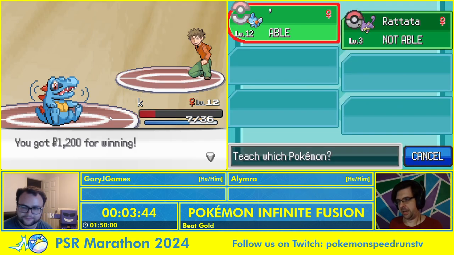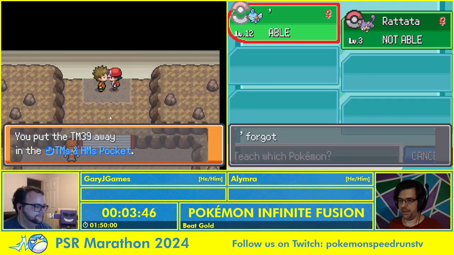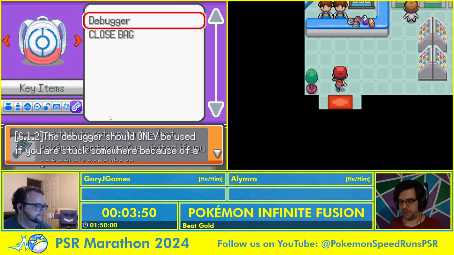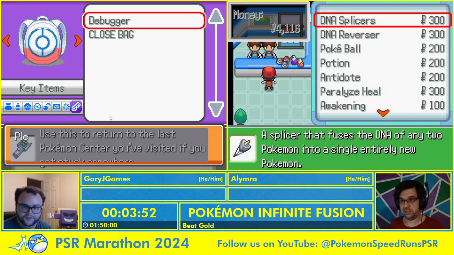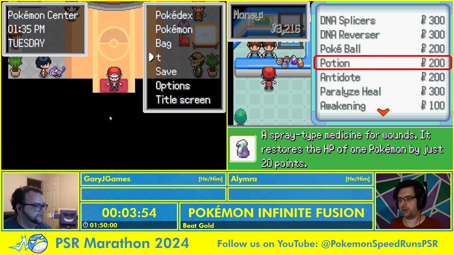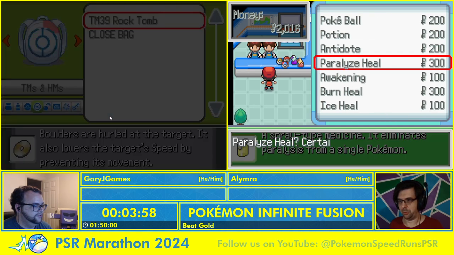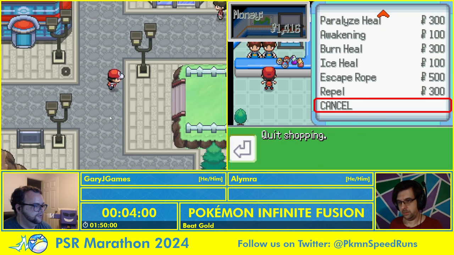So real quick, I should probably mention that I'm using an item called the debugger, which essentially works as an escape rope permanently. And we're going to use that a lot to not be where we are currently at, so we can be where we want to be. There's usually a town or three ahead.